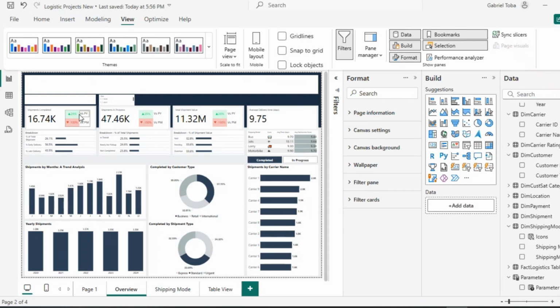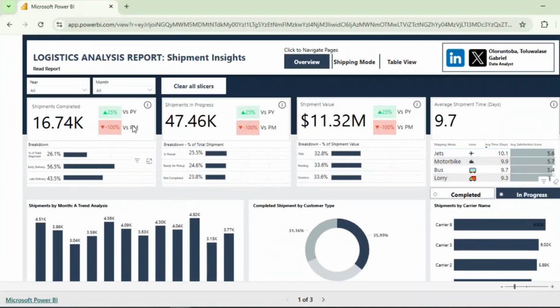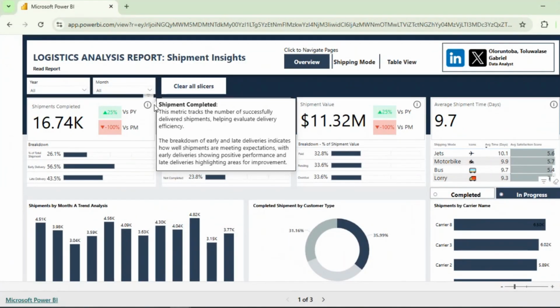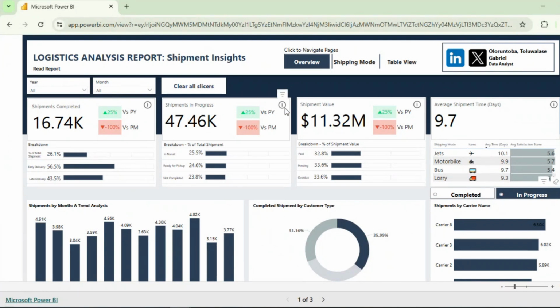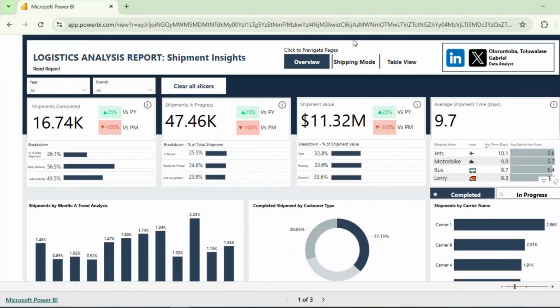So if you notice this place here, you would see that we have some tooltips, or a tooltip, that gives us a breakdown of what we have here. We have the information button. Okay, so we don't have that. We still have month, and here we have this as well that shows the breakdown of what we have here. And we can close it. Page navigation might come later, or we can have it now: shipment analysis, logistic analysis report, shipment insights, and all of this. We can do all of this now. So let's do it, but let's start with this.